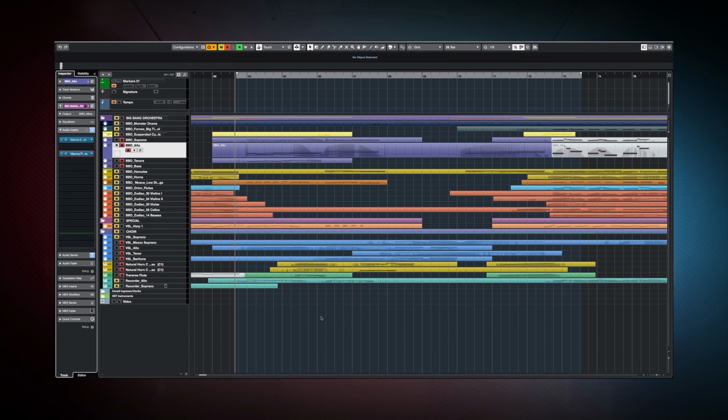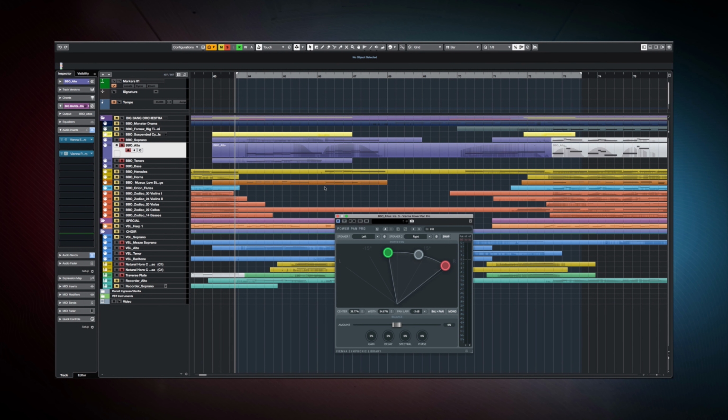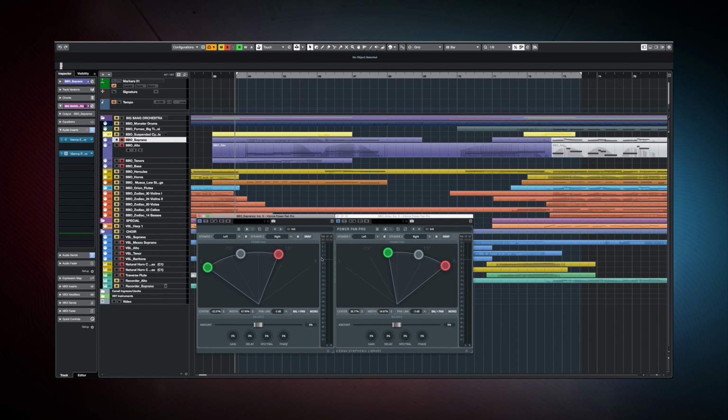From a mixing perspective, I added to the female sections of the choir the Stereo Power Panel Pro, which comes with the super useful Vienna Suite Pro, and this is to create more space in the middle for the soloist. In the composition, two natural horns this time are covering the breaks in the choir writing.